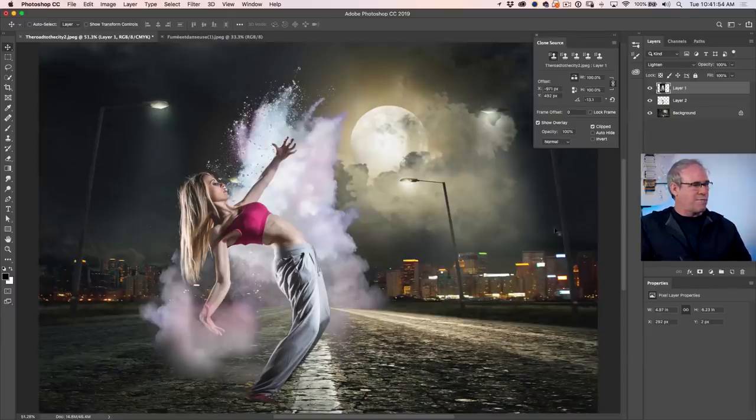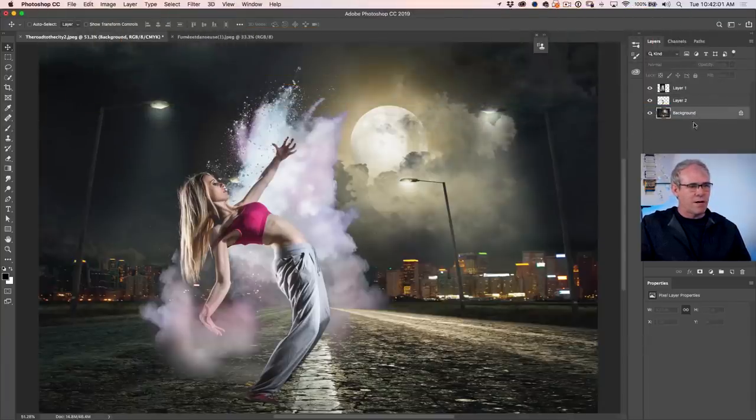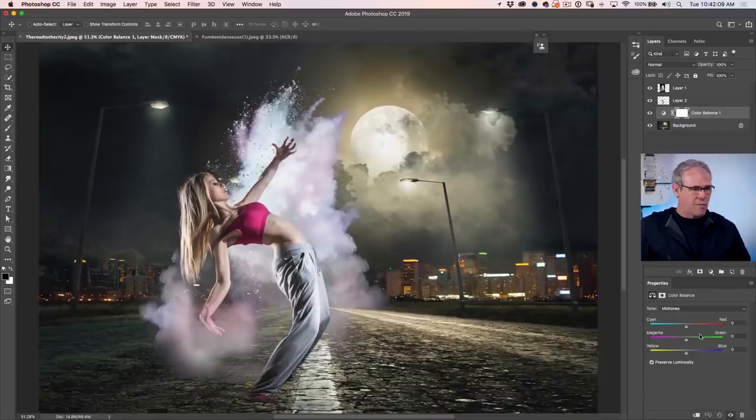One thing I might want to do a little bit here is just touch up the color, because I'm noticing here it's a lot cooler than the background. So let's grab the background and we're going to create an adjustment layer. Let's just go to our color balance. And with our color balance, what we want to do is we want to do our yellows to blues. Let's push that more towards the blues and see how that background now is starting to match a little bit more. Let's change the cyans to reds a little bit. And maybe give that a little touch in that direction to the greens.